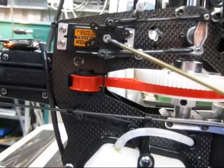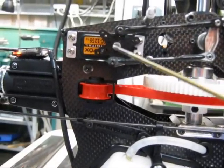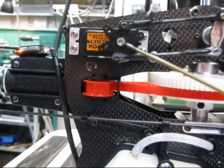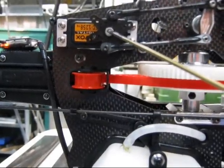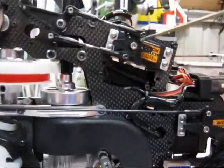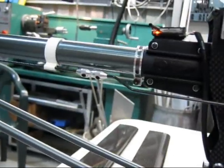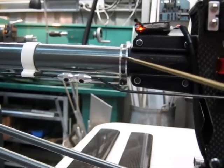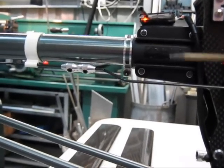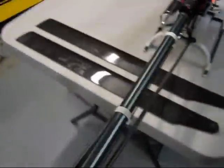I've replaced the normal Phillips head screws that come with the servos. They're M3. I've replaced them with stainless steel socket cap screws, and they're Loctited in. Should always Loctite your metric metal screws into metal geared servos. Don't use too much Loctite, but use enough so you don't want them coming out. The boom clamp is standard. The old Raptor Titan used to have a problem with the tail boom moving. I used to stick a screw down through there, self-tap, and never had a drama, but they've got a boom clamp there. I'll just have a walk around the other side.